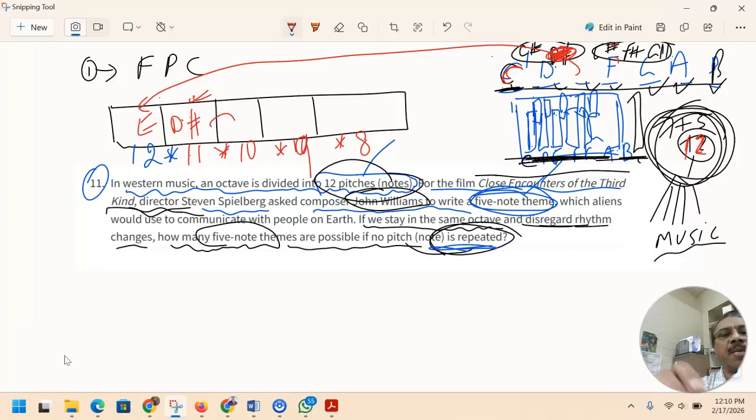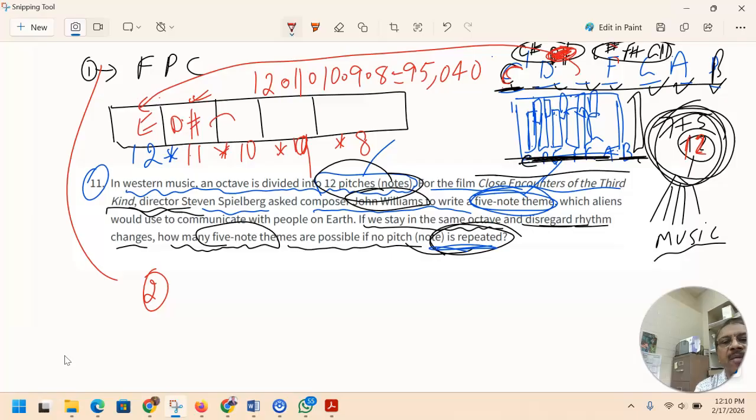So the fundamental principle of counting says just multiply 12, 11, 10, 9, 8, and you end up getting 95,040.